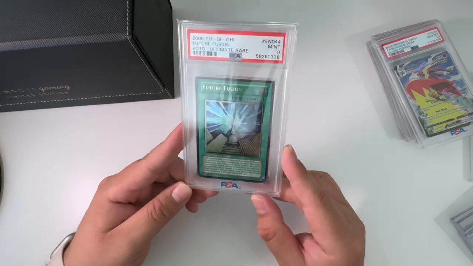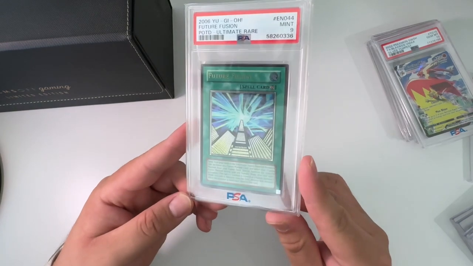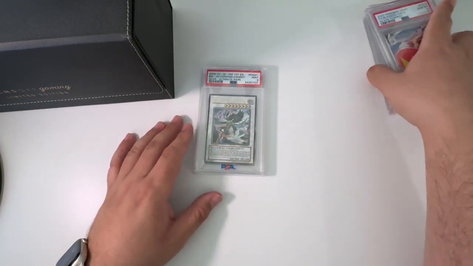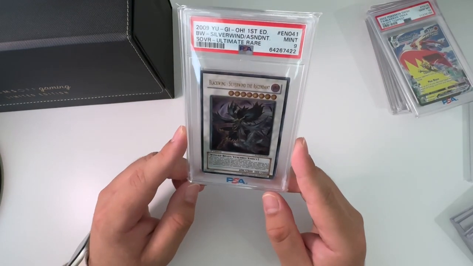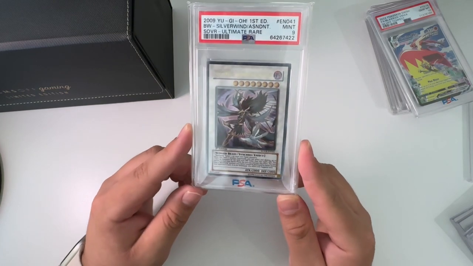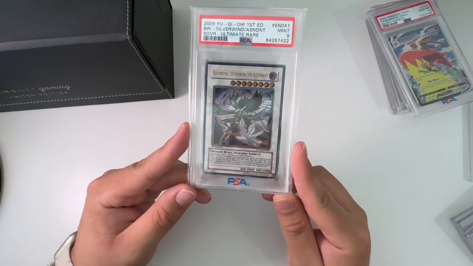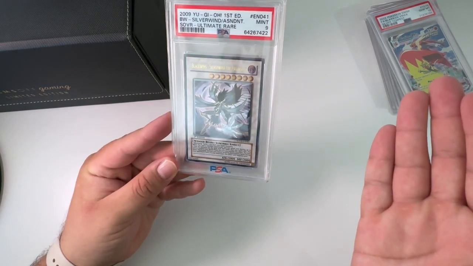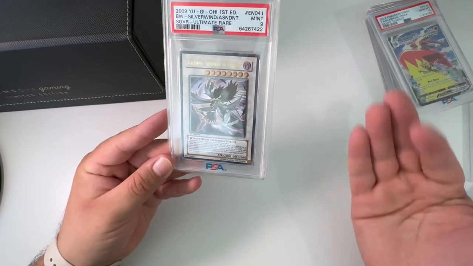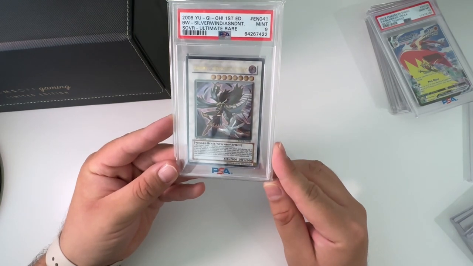Future Fusion Ulti PSA 9. Is it first edition? It is not. I think this is one of my first purchases, though. One of my first PSA purchases. Actually, so is this. A Silver Wind Ascend PSA 9 first edition Ulti. So this is what I mean, right? I've been learning a little bit more on what to buy, and I feel like you should be buying more of what you like. So I don't hate Black Wings. I actually kind of like the art and the archetype, but I don't necessarily play them.